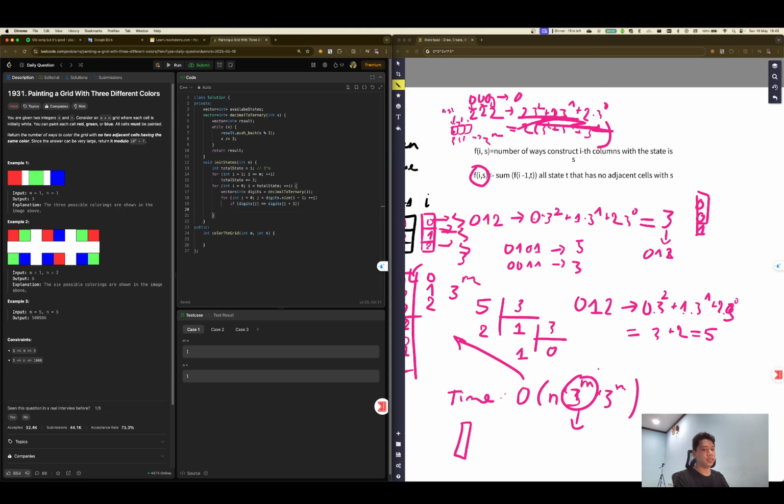They have the same color, so we should ignore this. It's okay, but true. It's okay, but false and break. If it's okay, we push back I to the available states. So now we have the states.